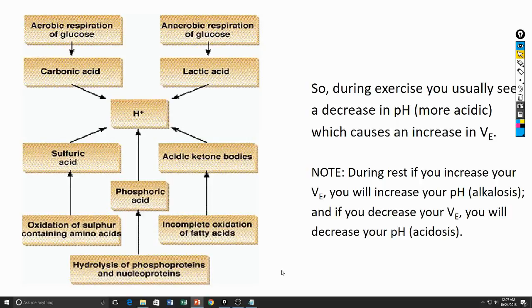Alright, so here's kind of a more expanded graphic that shows you the different things which can lead to increased hydrogen in the body. We see carbonic acid. We talked about that with the bicarbonate buffering. Lactic acid, of course, can donate hydrogens off. You also produce small amounts of sulfuric acid, phosphoric acid, and sometimes you'll produce these things called ketone bodies, which you produce a lot of if you're ever doing an Atkins diet or something like that. It's a ketogenic diet. All those things drop pH.